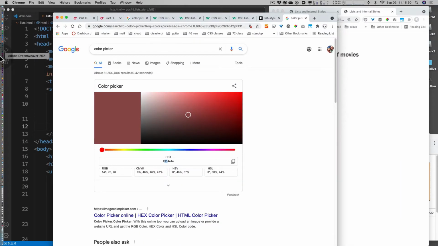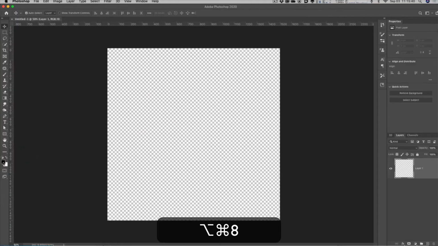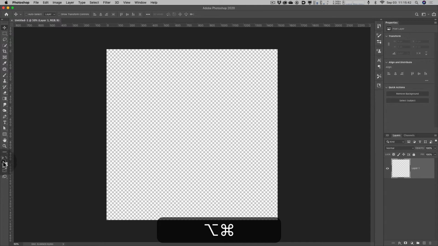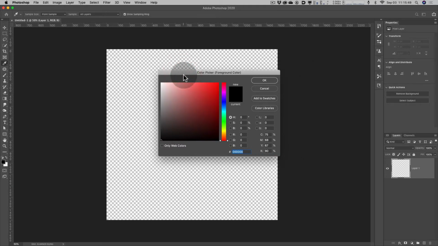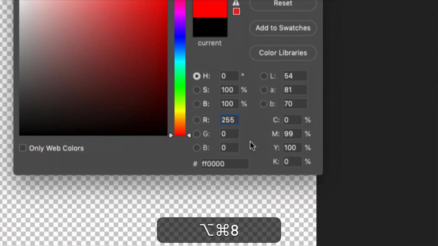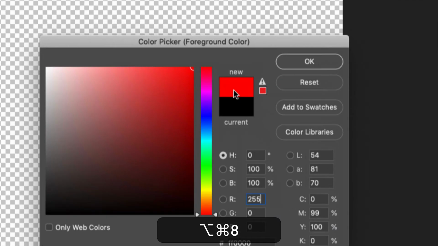So really, let me show you in Photoshop actually, because you can see it in Photoshop as well. All right, so if I click on the foreground color picker in Photoshop, some of you know Photoshop, some don't, but there's a foreground color picker right there. If I click on that, I'll get a color picker there too. They're everywhere. And then if I go to, let's just type in 255. Yeah, just 255, that's fine. So I just did 255, 0, 0. That is pure red. That's the color right there.